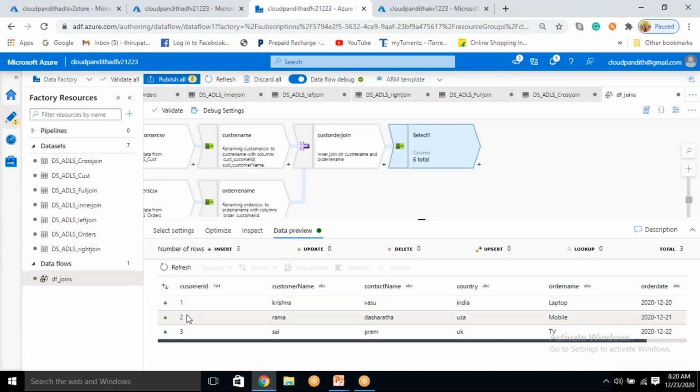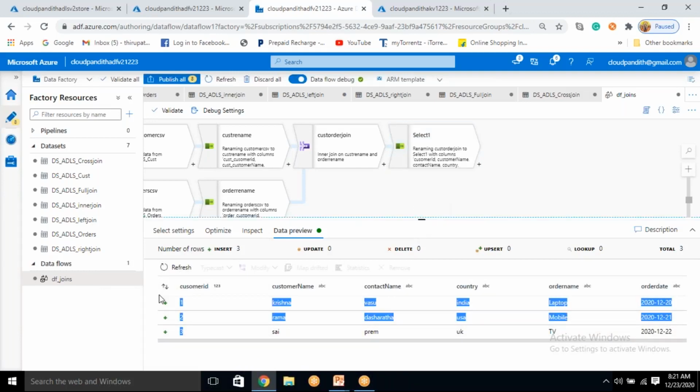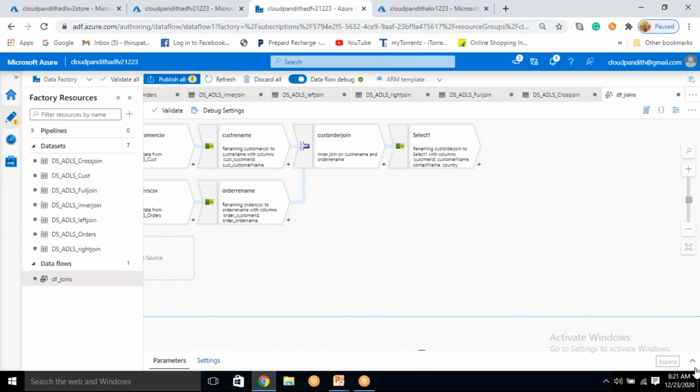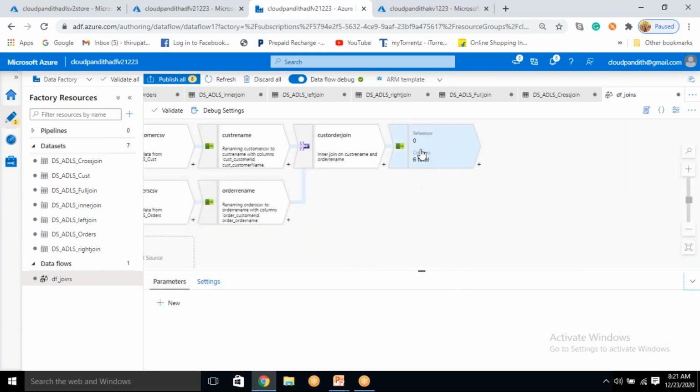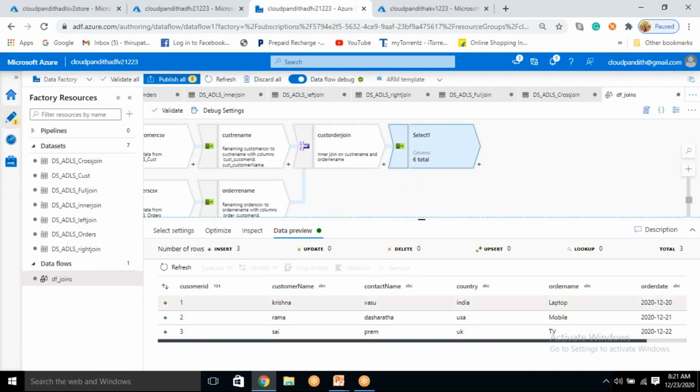So it is coming fine 1, 2, 3. But what happens is when you do left join, right join, all those cases, this order may not be the same. So what I want to do, by using the sort transformation, is order this particular data. As of now it is going in ascending order, right? It is incremental. Now I want to go in a descending order.